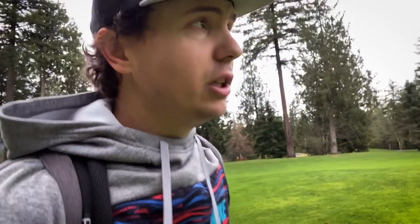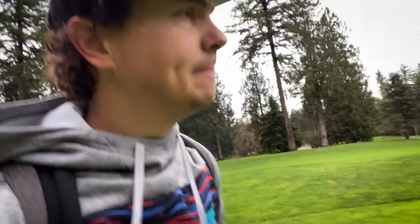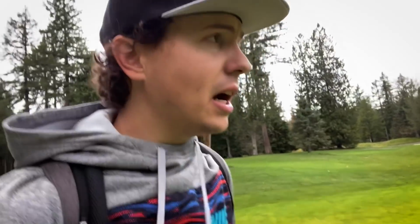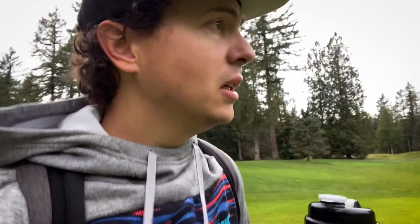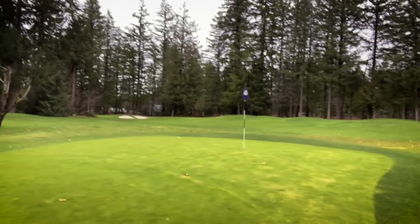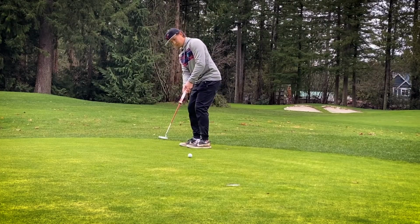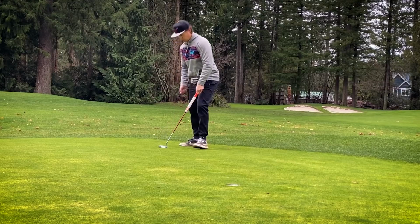If you're not feeling it, you can always dump it short, but then you have a really crazy putt. And for just learning how to commit to the shot, I've been working on just kind of saying, okay, I know it's 141, a nice little punch 9-iron, and I just want to commit to that shot and see if I can land it right up here. And that turned out pretty good. Wow, I don't get to birdie this hole very often because of where they stick the pins.